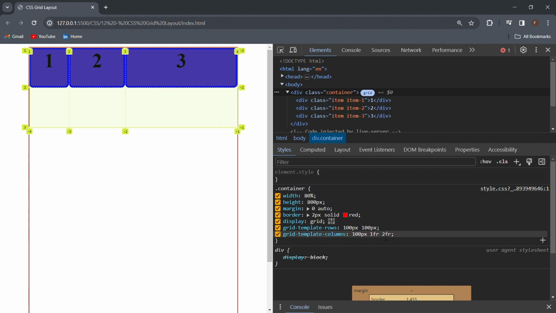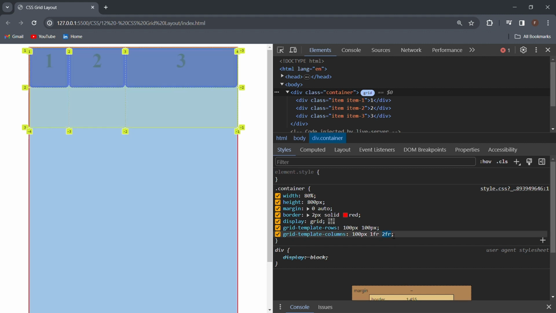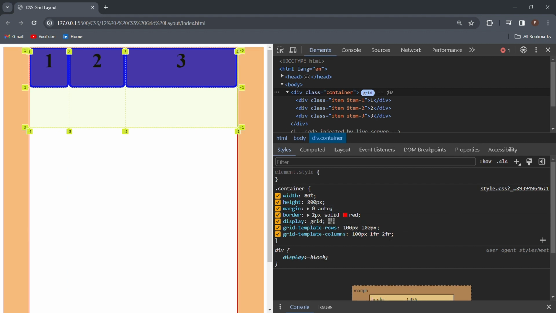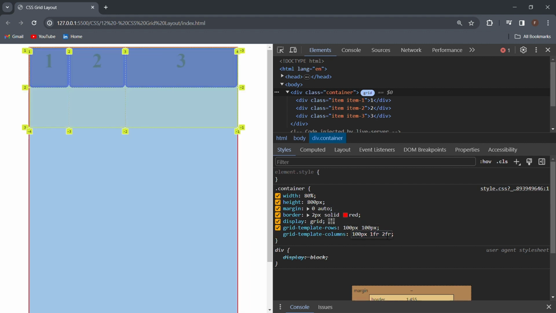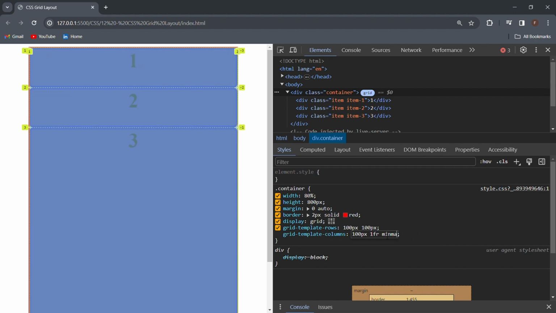So let's say this third value here, I can use the minmax function. Instead of writing 2fr, I can put a function here called minmax. Inside the minmax function, I can put two values. The first value is the minimum value that it can have, and let's say I put the minimum value to be 100 pixels.